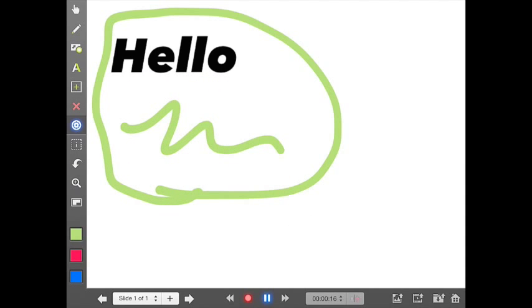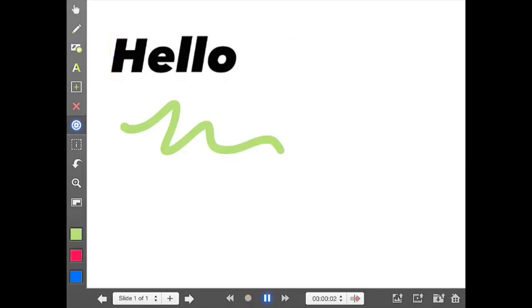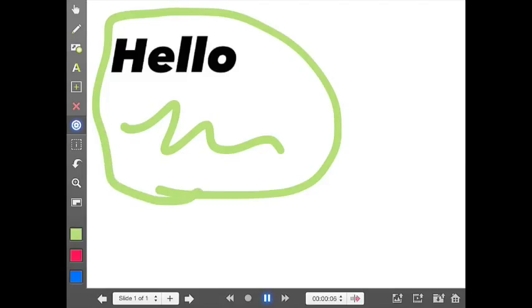You can see there that it's now done 16 seconds. And if I play that back, you can then see the drawing that I'm doing playing back in real time. You can also see when I introduce the laser pointer as well, circling around the words here. Okay, so that's probably the most powerful function of this app because it has the ability to actually explain something, explain a concept or a topic that the students are learning.